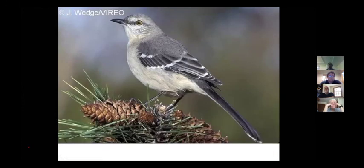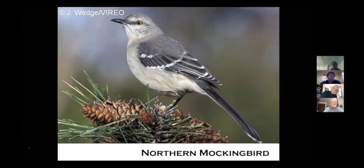Okay, as promised earlier, I want to bring you back to this bird. I'm going to tell you what this one is, although you can go ahead and type it into the chat. This is the one that was closely related to the gray catbird that we saw earlier. A lot of people will complain about this bird because it wakes them up very early in the morning in the summer, starting to sing around 4:30 or 5 a.m. Remember this, it is the northern mockingbird, okay? So they do sing very early.